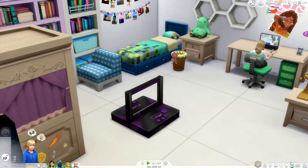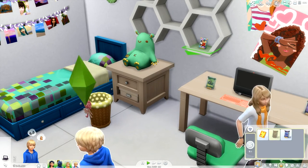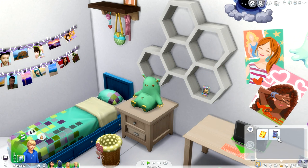Alright. Well, while he's on his way over, I'm just gonna plop these other ones down. Can we put these in the... Oh, yeah. We can put these in the shelving unit. Alright. So we can keep track of... Can we put it... We can't put it on top. We can only put it in the little things. Why can't I put it up here? Come on. It's being very ridiculous.